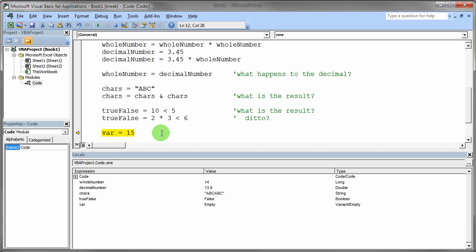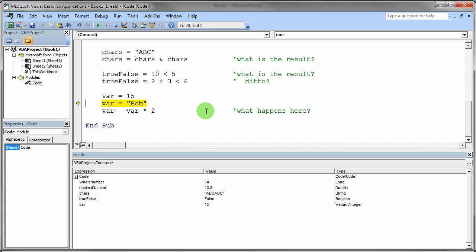Once a person understands a variant and how it works, it is a data type that can be useful in your program. But for beginning in this course, I don't want you to use variants. So let's just go ahead and hit F8, and it'll execute and we'll see what it does. So it put a 15 into that variant variable. We can see it right here.